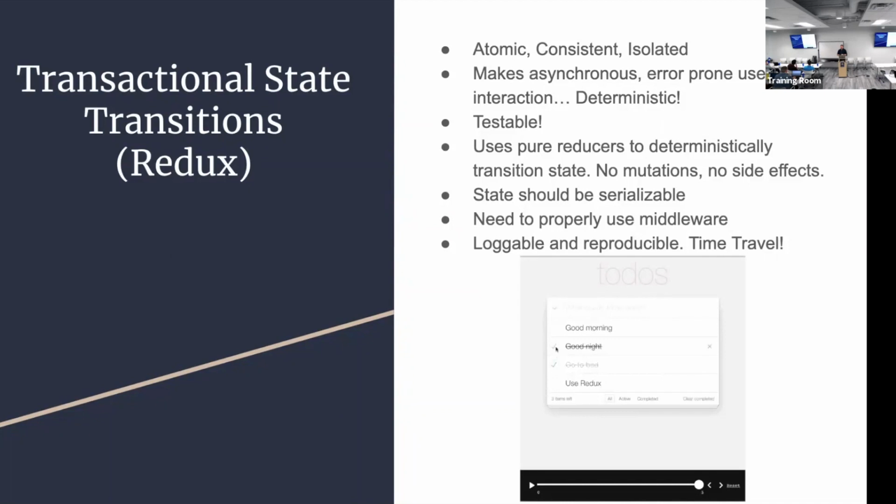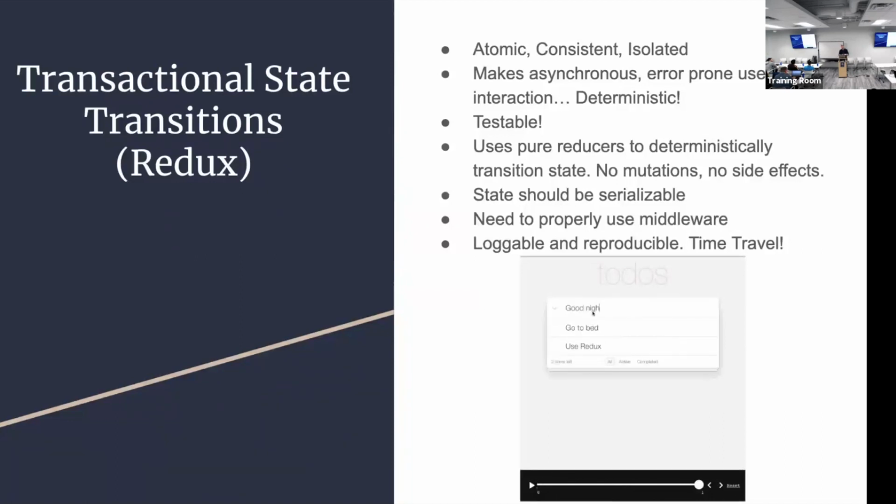Consistent means that if the same actions go through in the same order, you're getting the same result. And isolated means actions don't affect each other. So the only thing that doesn't give us is durability, and that's because if they close their browser, Redux is gone, JavaScript's gone, you don't have anything, right? You can try and write this to the file system, but most browsers won't be very happy with that. So I think 3 of the 4 is as good as we're gonna do, unless you wanna get into really weird stuff like Web SQL, which let's not.